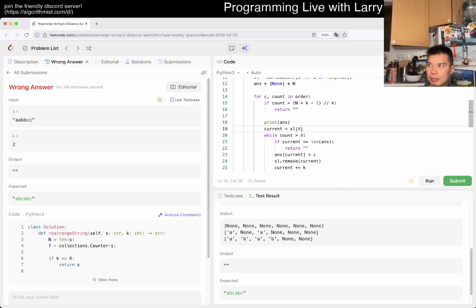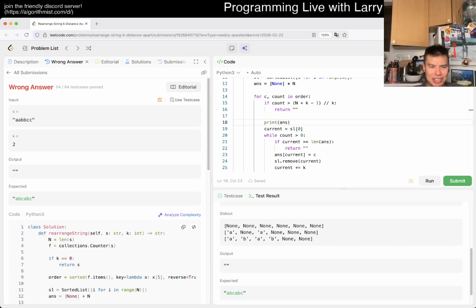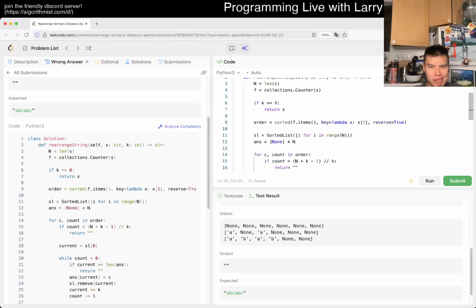That's the problem. Man, I really have no idea. Greedy problems are the worst.